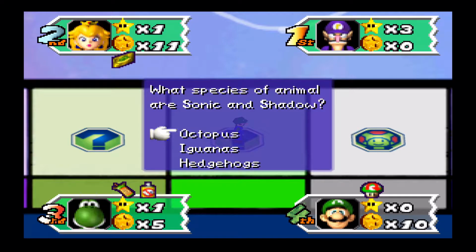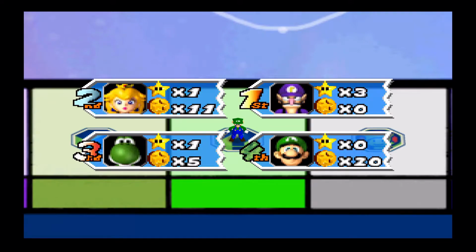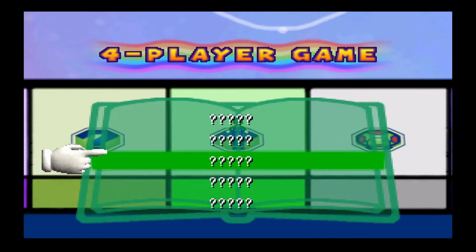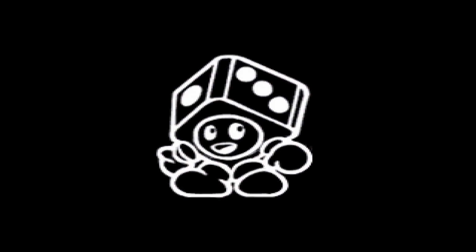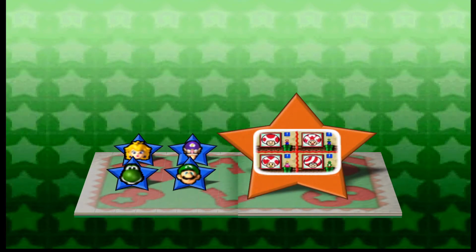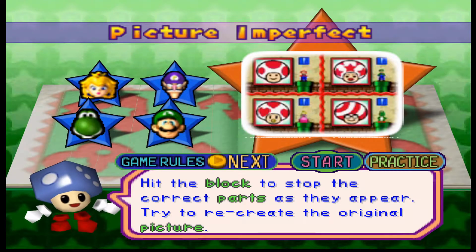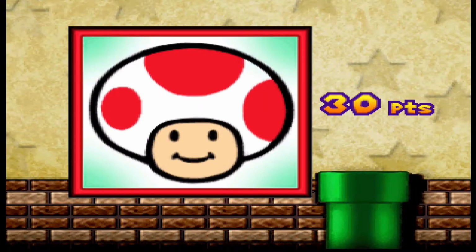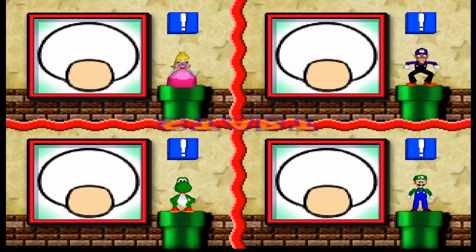Easy question. What species of animal is Sonic? Oh my god! It's an octopus. Yeah, Sonic the octopus is out of their block. You're Sonic. You know you're Sonic. Pitcher is one of my favorite ones, even if you get it wrong. It's like win or lose, it's still funny to see. Yeah, just hitting A, making sure it's on the right one. You just hit A at the right moment. 32 times. Here we go.